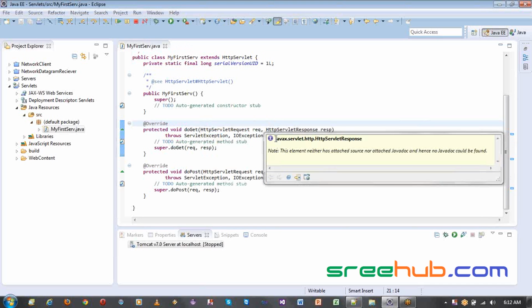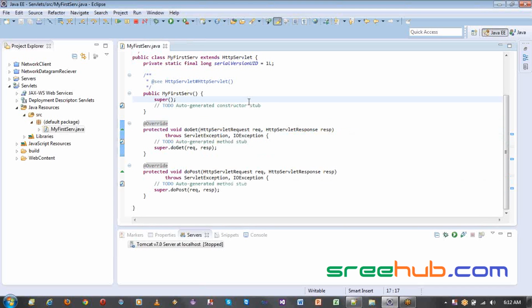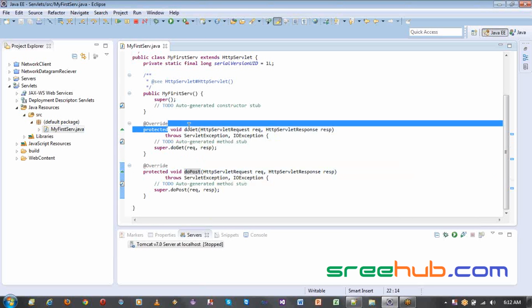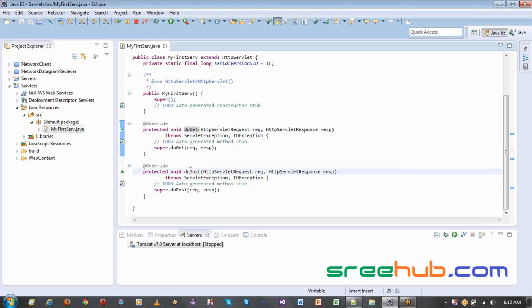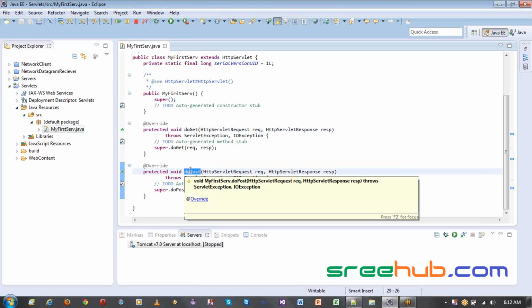Now why do we have this? Let us say some HTML page or some other page is calling our Servlet. Then the request will be triggered at this part or this part. We can mention which method to call, either doGet or doPost or doPut or doTrace or doDelete, which I have just shown.